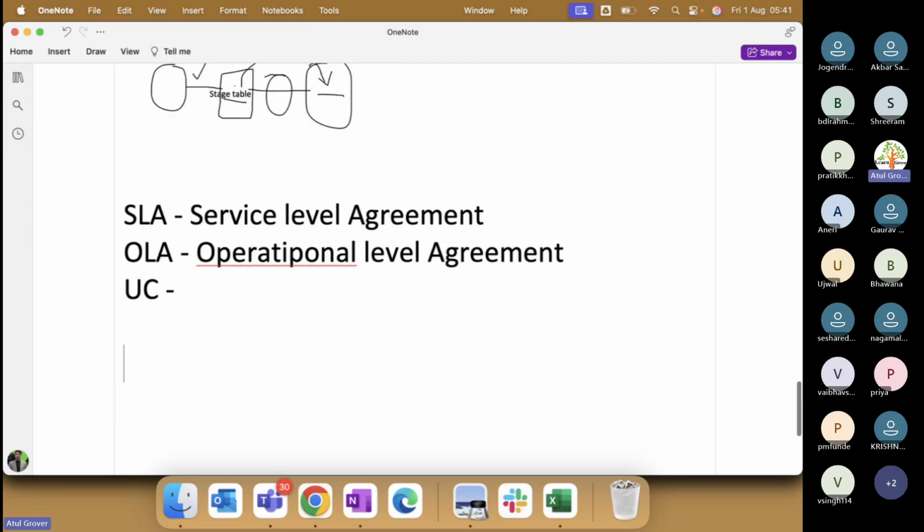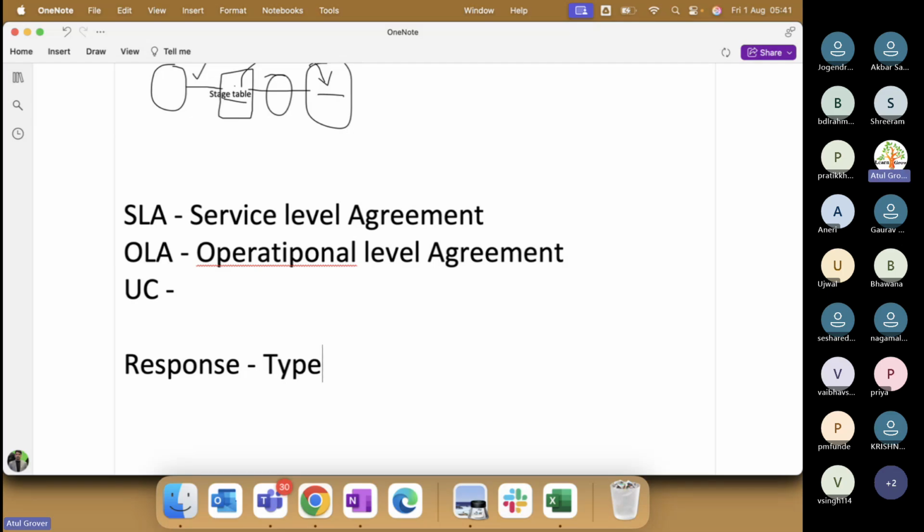This is called response SLA, or response type of SLA, where I acknowledge Pratik's message, but it doesn't mean that I resolve his query as well.